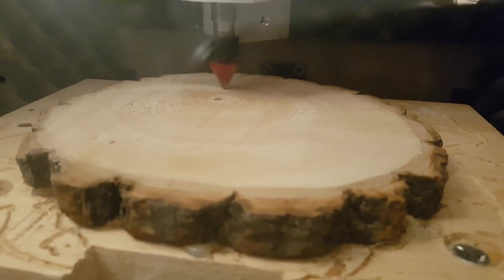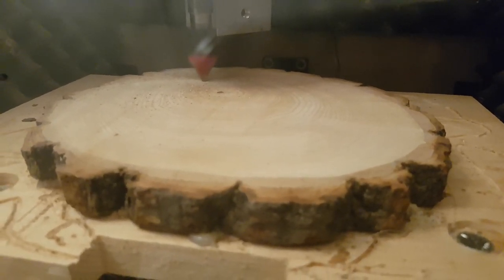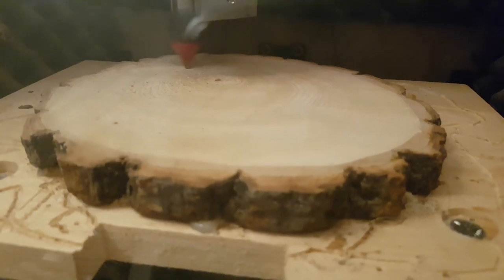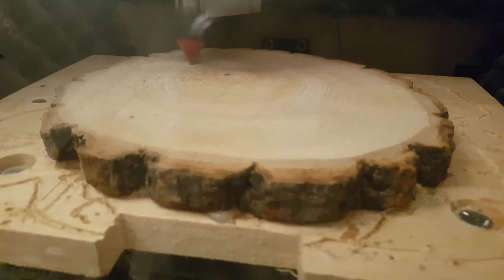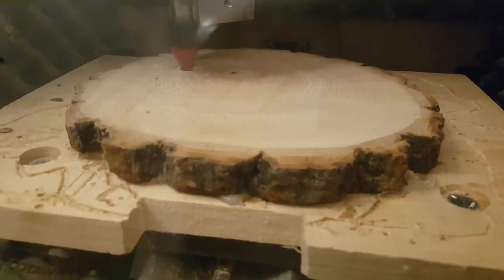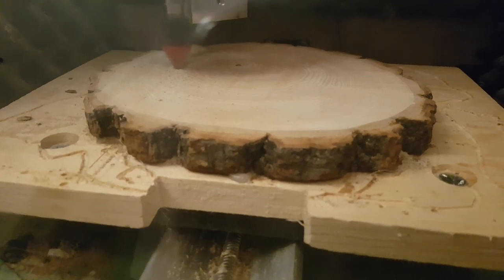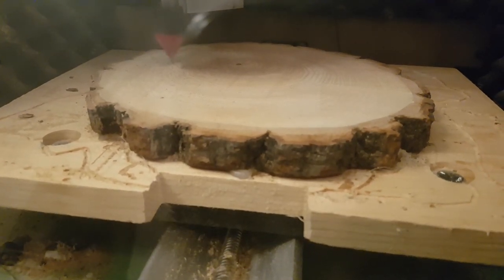No idea what wood this is. It does seem pretty soft. I've actually got a feeling that it won't turn out any good. I mean, it's going to fluff up inside there, but we'll see. See how it goes.